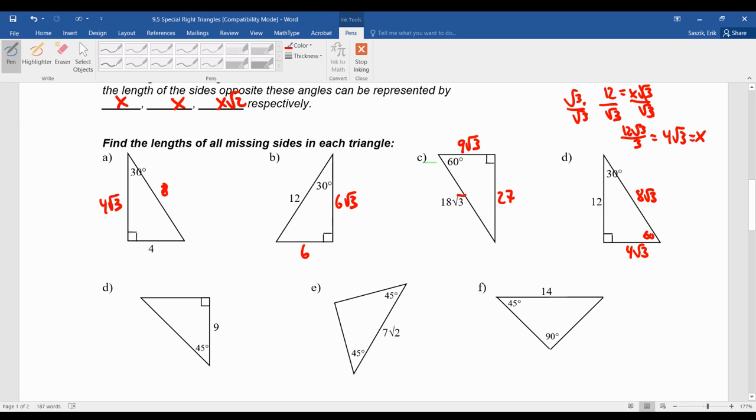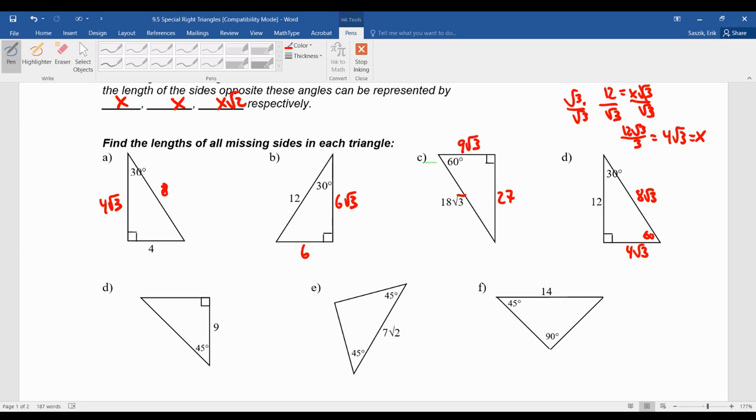If you forget the shortcut that I'm going to tell you, you can go through this process. It didn't take long. But if you're given the long leg, guys, you take that long leg. To solve for x, you divide this long leg by 3, and then multiply by √3. 12 divided by 3 is 4, times √3, 4√3. There it is. Because of this whole rationalizing with the √3, that's what it becomes. You're dividing by 3, multiplying by √3.